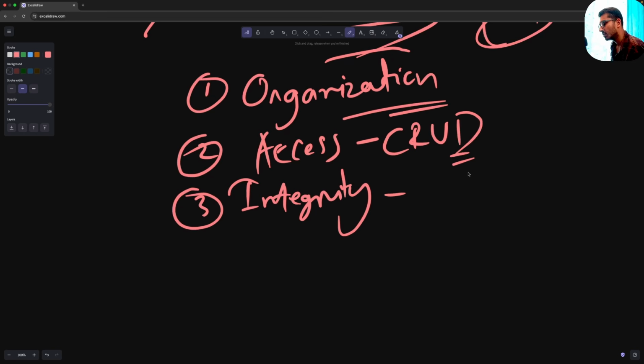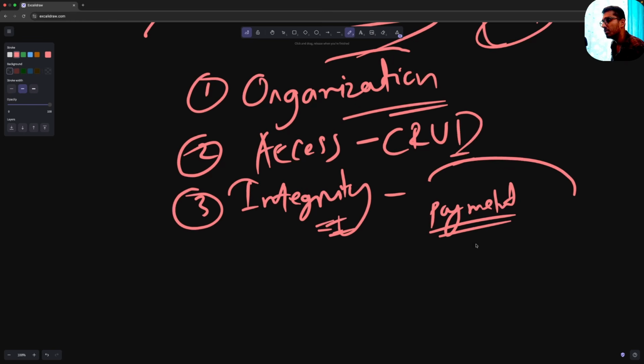So it's the responsibility of our database management system or our DBMS software to maintain the integrity of the data so that no one can insert anything in that field. If we have a payment field, then for this field, we want only number data type, right? We want some kind of numerical amount.